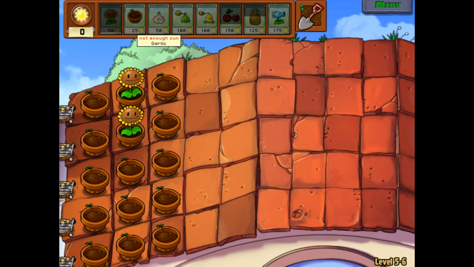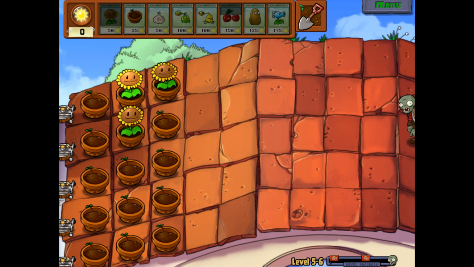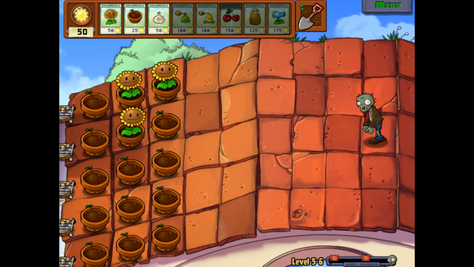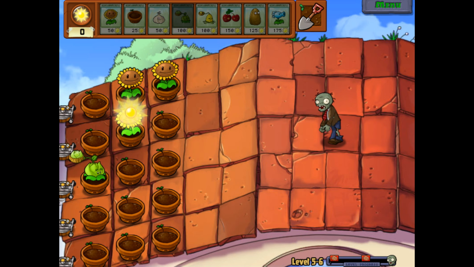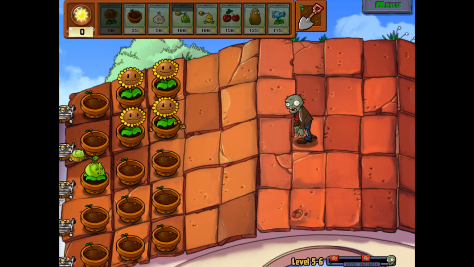I do wanna try the garlic at least once, just to showcase it to you. This honestly might be a round where we lose because I really need every seed slot to go as well as possible, so just having the garlic there when I don't need it is a huge problem. So that might be difficult at first. I also don't have a potato mine, so if I wanna get rid of this guy, I gotta do it the old fashioned way. Putting a plant in front of him and having that plant dismantle his zombie bones and ligaments. Okay, that's pretty good, got that sunflower.